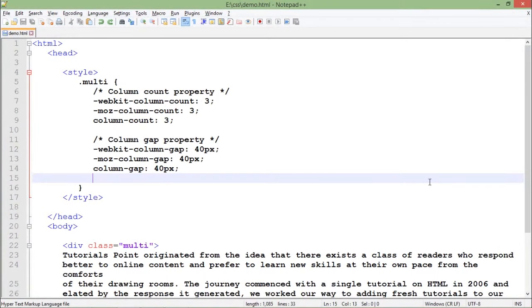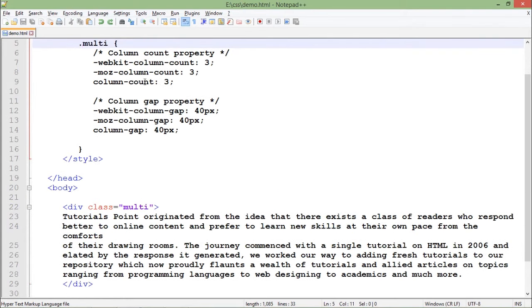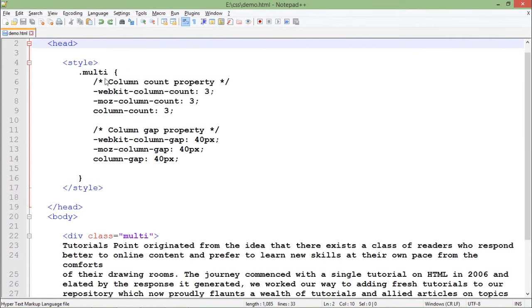All right, so here in the multi-column, first of all I have created a class with the name multi, which later I am applying in a paragraph or div, whatever will contain this content. So whichever content you are putting inside will be split into columns. How many columns? Here I have specified the column count as 3 and column gap will be 40 pixels. So only two properties have been set. Column count, which is 3, and column gap means the gap between all the columns, which will be 40 pixels to make it easy to read.